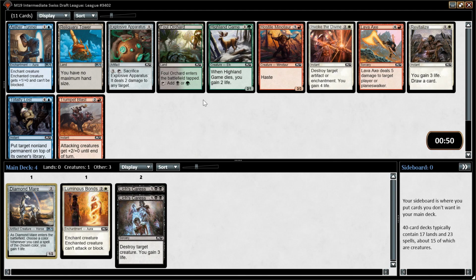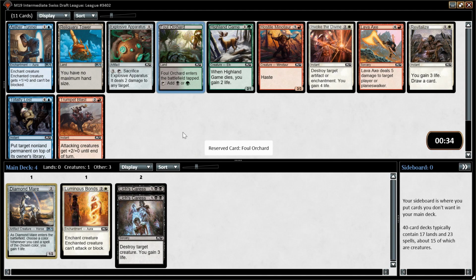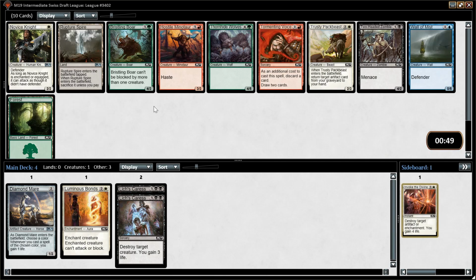Alright, this pack's kind of unexciting. There's not really a whole lot going on with it. Could take the Foul Orchard and hedge toward maybe splashing green, or we end up maybe splashing the white for the bonds. Something along those lines. Although not seeing any black is pretty depressing to be this far in, and we haven't seen any decent black cards passed our way. Explosive Apparatus isn't bad either, but none of these cards are really telling me, hey, this color's really open. Honestly, maybe we just take an Invoke the Divine for the sideboard. I think that's a pretty solid grab.